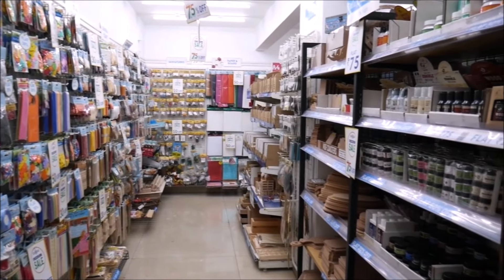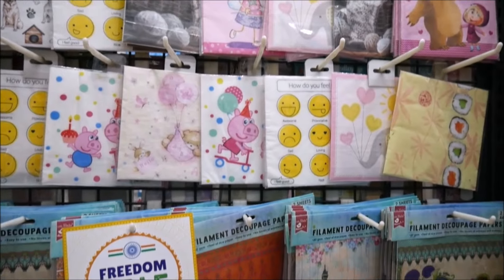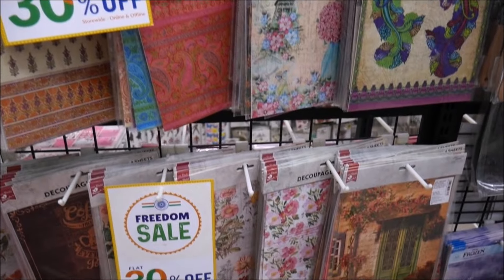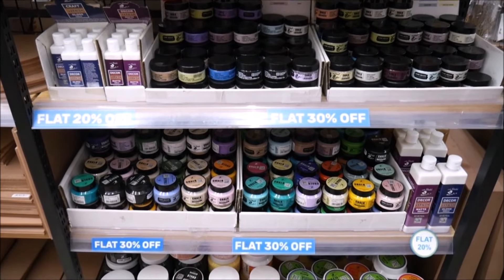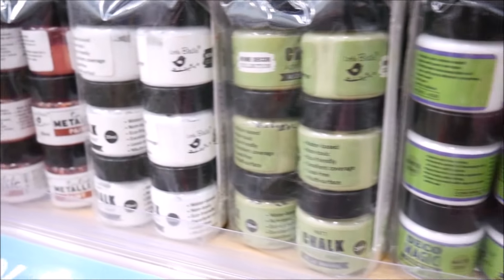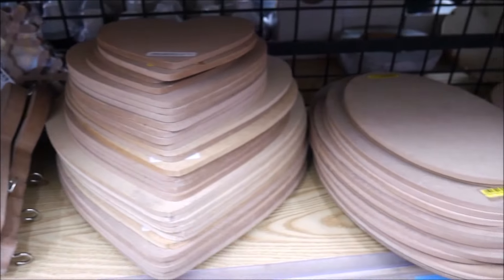Let's start from my favorite hobby, that is decoupage art, and for that we have got decoupage napkin, decoupage paper, decoupage glue, varnish, crackle medium, various colors of acrylic paint, chalk paint and even metallic paint. Here are a few party packs for art classes and different shapes and sizes of MDF boards that we can use for our base.